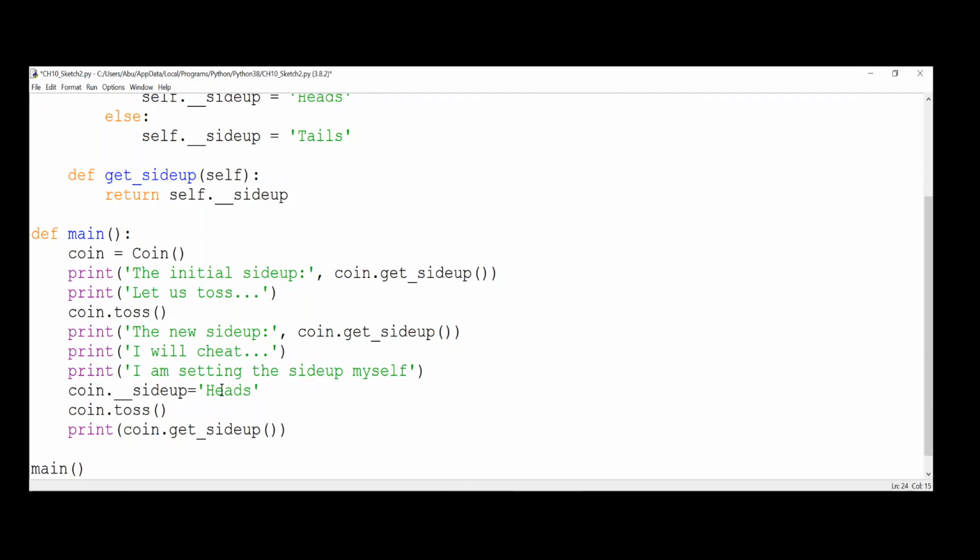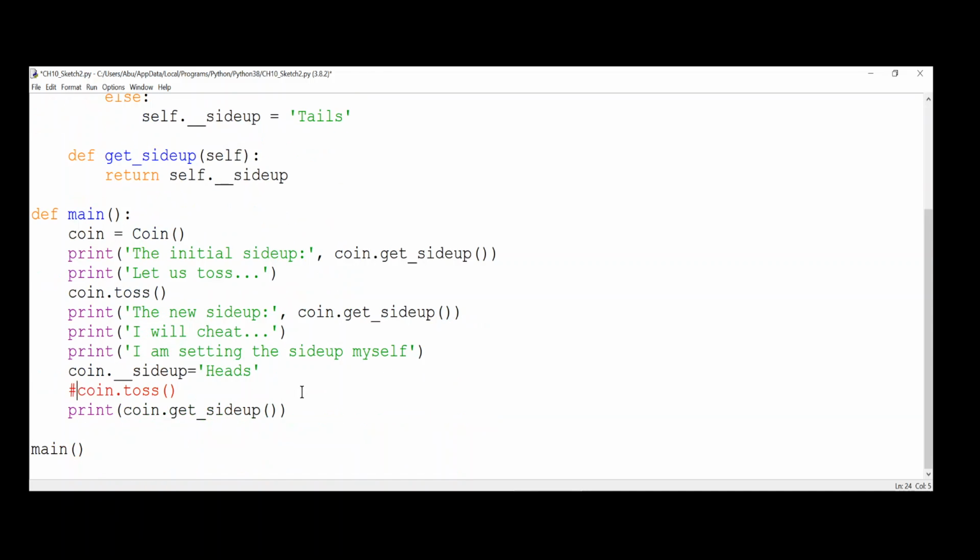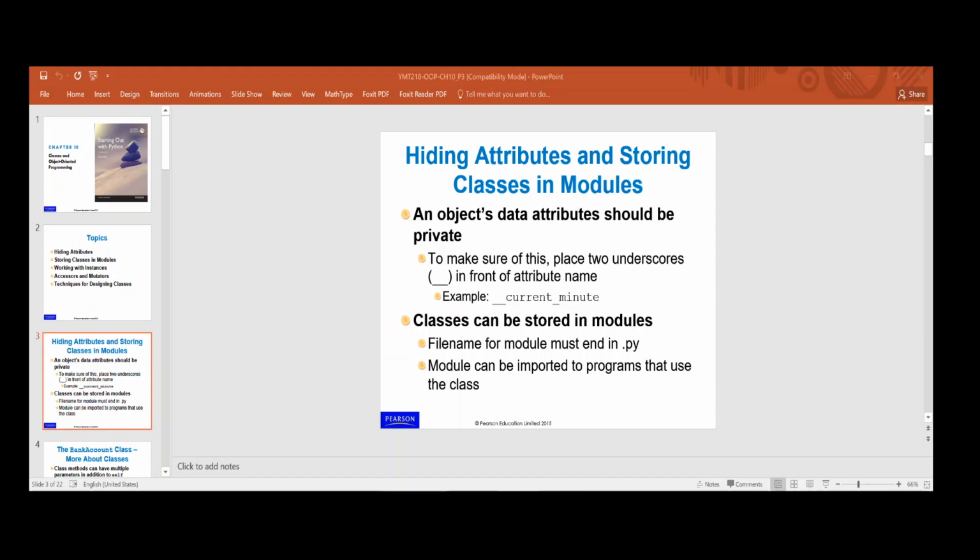Well, in that case it wouldn't work, because we already had a toss here. If you change it, this is private, it wouldn't work. And in that case, if you toss again, of course it will change. But in brief, in basic sense, what I'm saying is, if you set it to private, you cannot access it except with these methods here. These will be permitted to access the private attribute, and that is very convenient, especially with many applications in software development. Okay, let's get back to our slides.